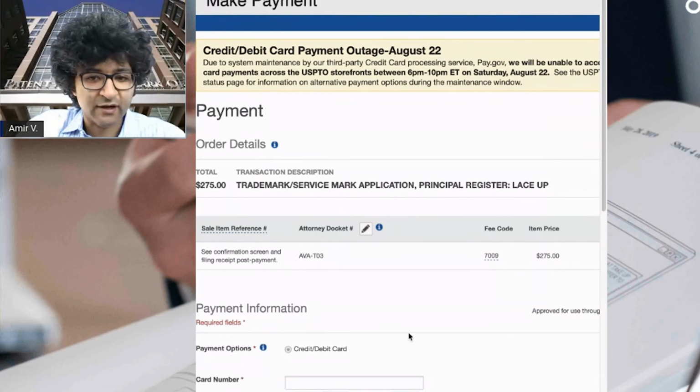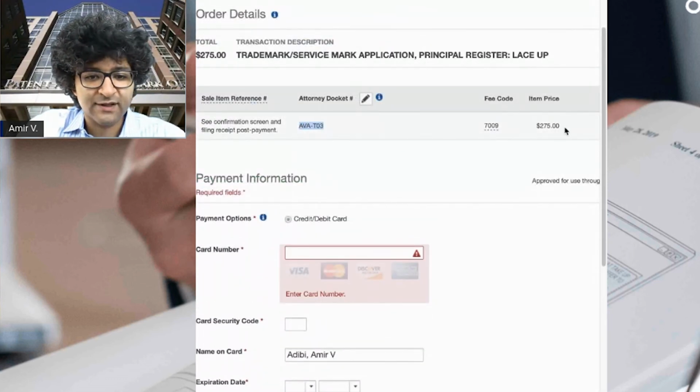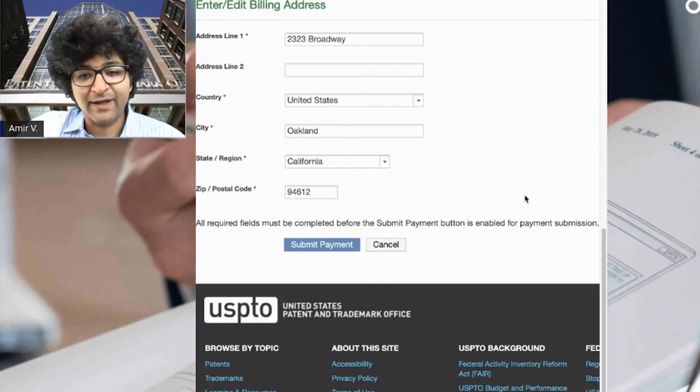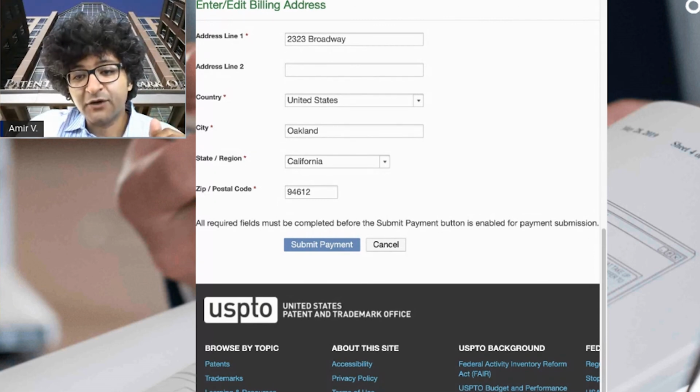So again, you input your credit card here, and make sure that, yeah, this is my docket number, 275, because we did a standard application. And once I hit submit, I'll be filed, and I will have a pending trademark application, and I will have a serial number. That serial number will be tied to my application throughout the entire process, and even after. I can always find my trademark application with that serial number. So that is how you file a trademark application for your clothing brand in your personal capacity under the TS standard application. And again, it's a section 1B application, so it's an intent to use application.